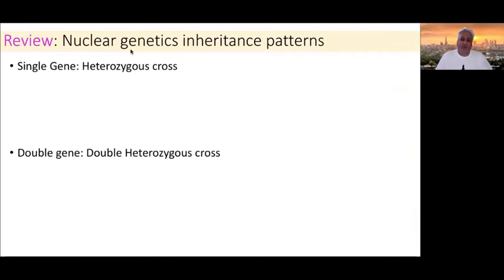Let's go straight into the review. We should know that with a single gene, say big A, small a, a cross between 2 heterozygotes produces a particular ratio, a pattern. So if you take 2 parents that are heterozygous and cross them together, then in the F1, you should get a ratio of 3:1 for the phenotype pertaining to the dominant versus the recessive. So 75% of the offspring will phenotypically resemble the big A, and 25% will phenotypically resemble the small a. So that's a single gene.